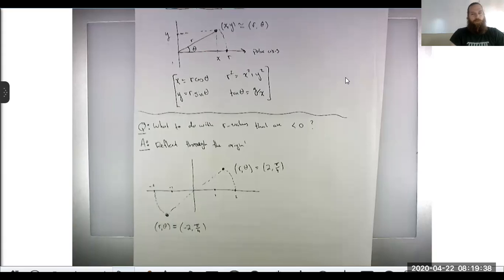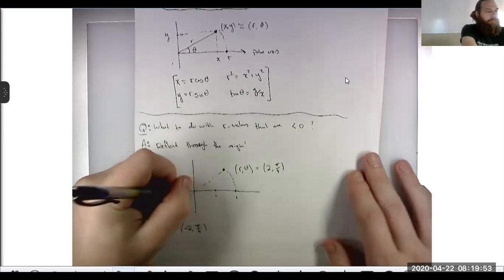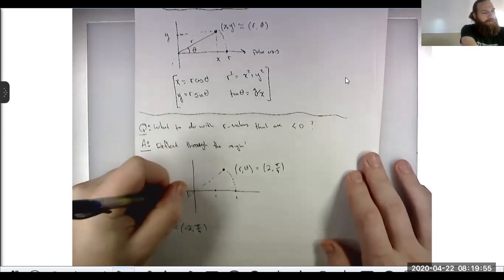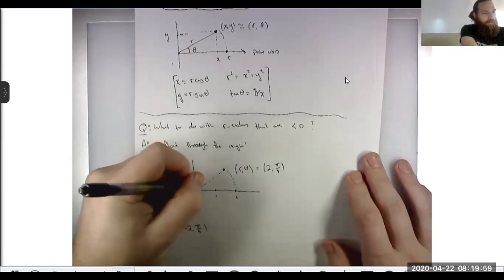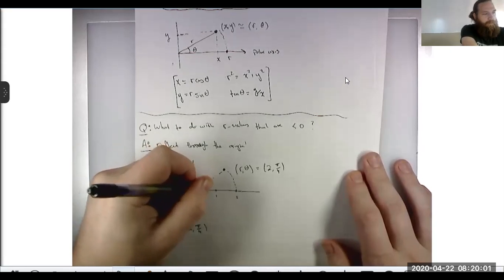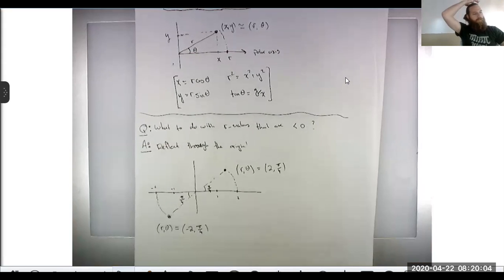I usually think of it as reflecting through the origin, because when we think about the polar coordinate system, the polar axis usually only extends off to the right. But either one is okay, and I've had a number of students who really struggled with the reflect through the origin thing very much enjoy this perspective. So this is -2 comma pi over 4, and this is +2 comma pi over 4.